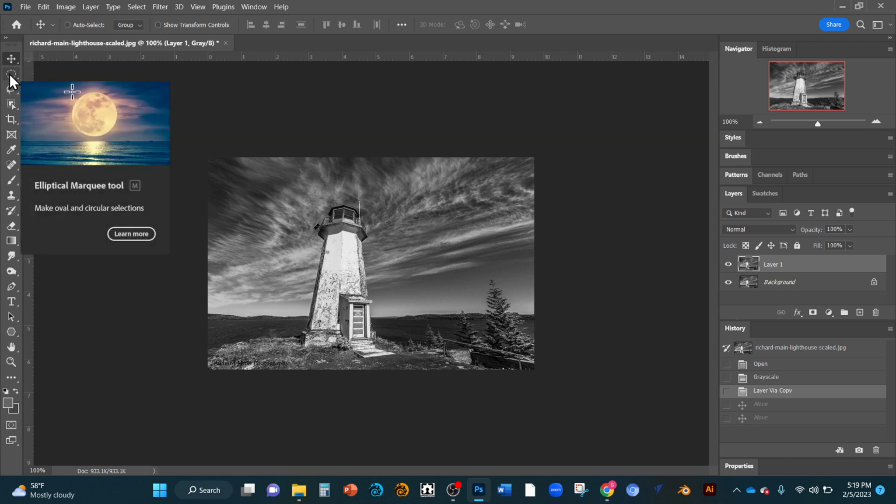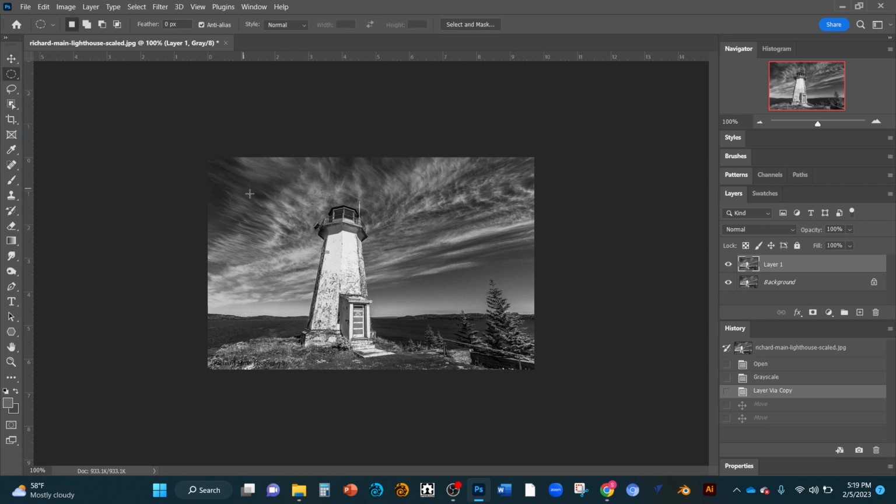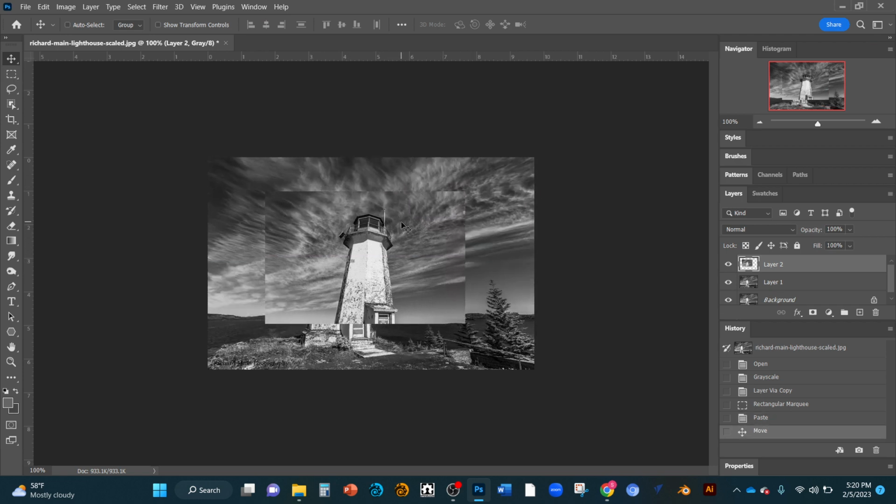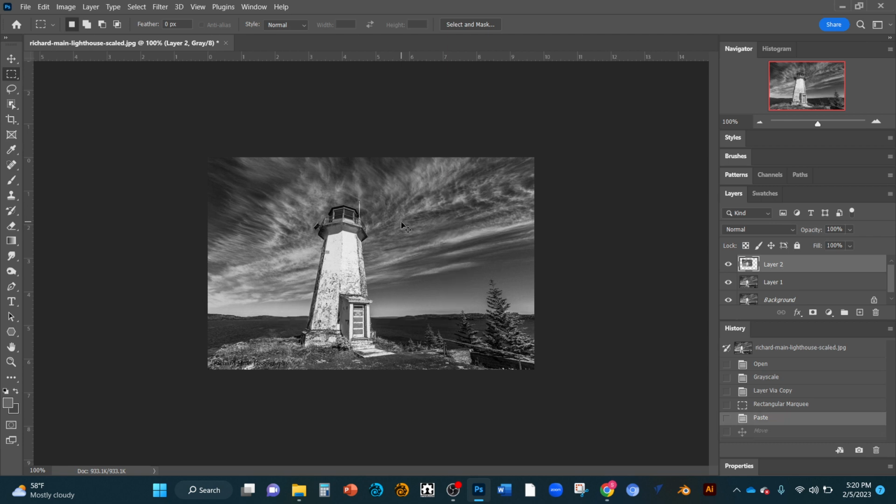And then you have what you call the marquee. With the marquee, with your left mouse button, if you hold it, either it's elliptical or rectangular. If you click on rectangular with your left mouse button, hold and drag it, you can select that area. And to test it out, you can press Control C, that will copy, Control V, it will paste. Then you click on the V tool with your left mouse button, click, hold, and drag, and you can see that it has copied. You can always undo it, Control Z or Command Z.